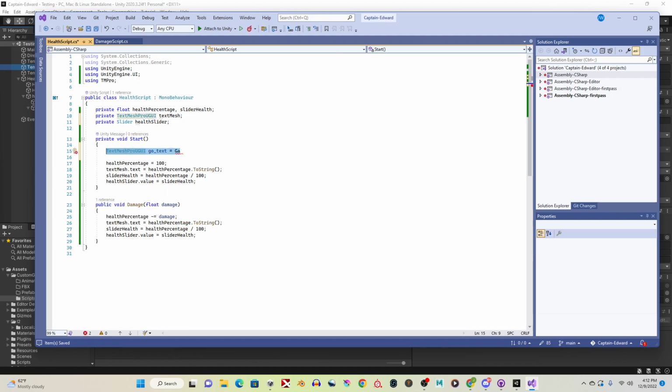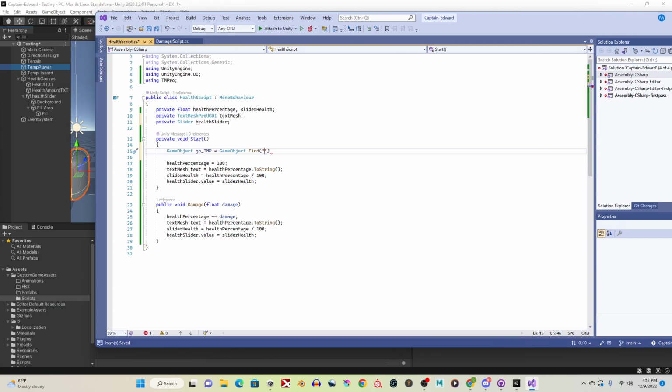Although an easier way to do this, probably slightly more efficient, so to speak, go tmp equals GameObject.Find, and we're going to look for our health amount text.